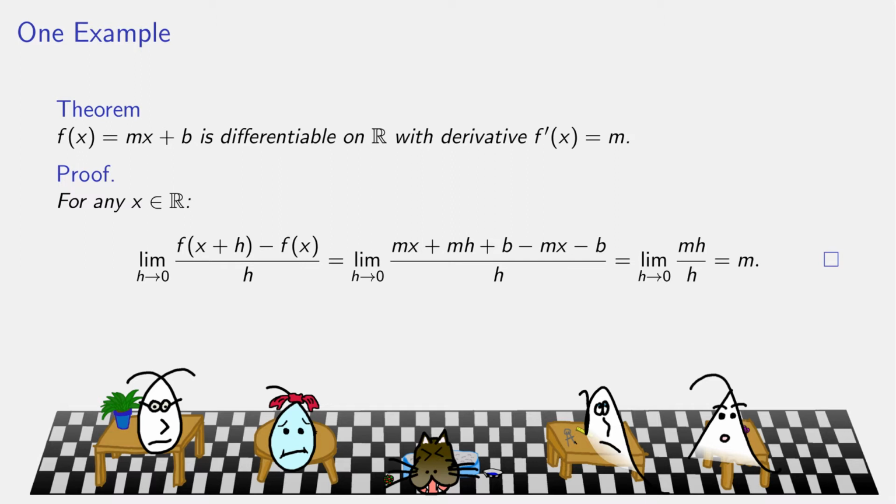Well, f of x plus h distributes as just m times x plus h plus b, and then we take off mx and we take off b. So observe the mx's and the b's cancel, leaving behind mh over h. For any h which is not 0, we can cancel those h's off, and since we're taking the limit as h approaches 0, remember that you do not use 0 itself. Therefore, we're just taking the limit as h approaches 0 of the constant m, and constants have that value as their limit, so for any x, the derivative computes to be exactly m.